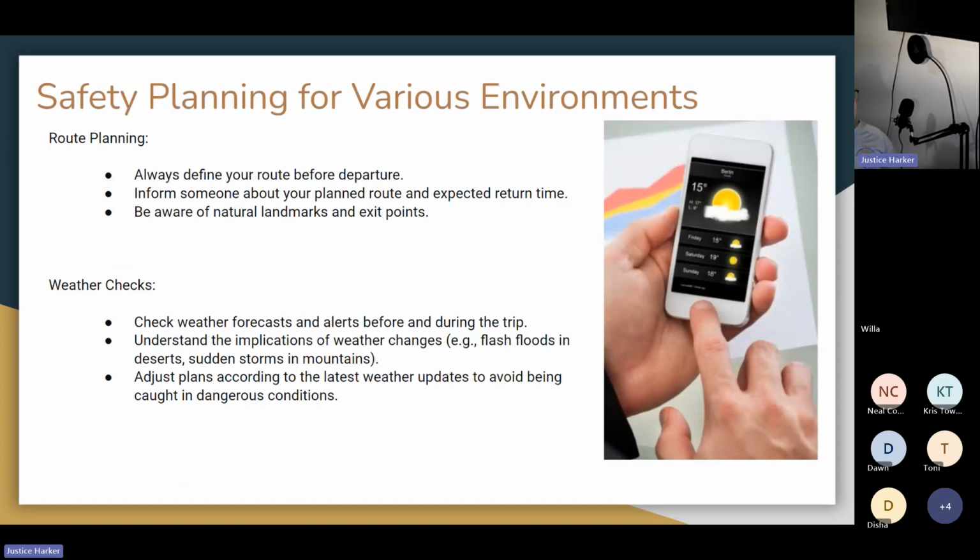There's a couple of great tools you can use. Something I just used the other day is called Google My Maps. You can make the route on AllTrails. You can make the route on Gaia GPS, which is another free app. There's another feature on AllTrails called Live Share. We don't really use it in the group, but you could. You can share your live location on WhatsApp, or share your live location on your iPhone, but make sure people know where you are.